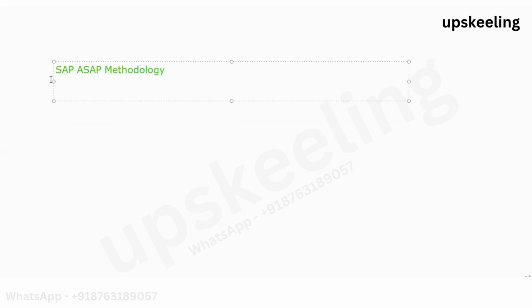Now, coming to SAP ASAP methodology, what are the different steps involved in ASAP methodology? So, this ASAP methodology tells us if you have a project, what are the different steps that need to be followed. The first and foremost step we have is project preparation. If there is a particular project, let us say my business operations are in the US. Now I wanted to move to a new country. I wanted to move to the UK or any place in Europe, be it Germany, Denmark, Poland, anything. I wanted to start my business operations there.